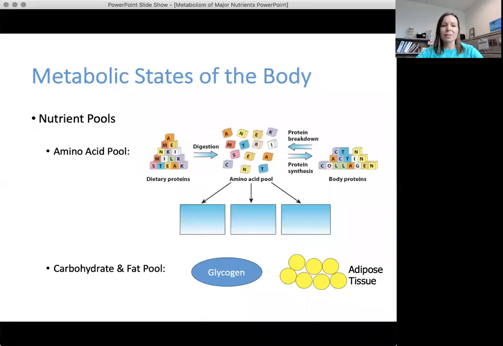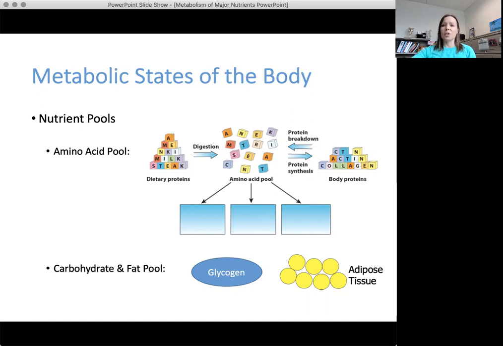I'm going to discuss the various metabolic states of the body. And first of all, it's important to understand that the body wants to generally maintain a steady state. Keep in mind that organic molecules like carbohydrates and lipids are continuously being broken down and then rebuilt. So ideally, the body wants to maintain the same rate of anabolism as it has for catabolism.